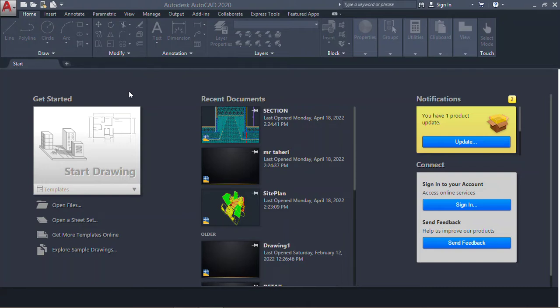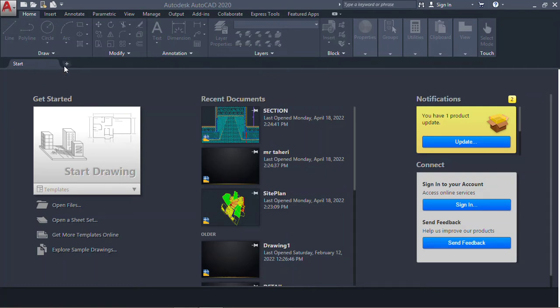When you open up this page, you're gonna see some templates. If it's your first time opening up AutoCAD, you're gonna see some templates. But since I've worked with this, I actually have my own projects here. And then, as you can see, I have a lot of bars here, which one of them is gray. So you cannot use this right now unless you open up a new tab.